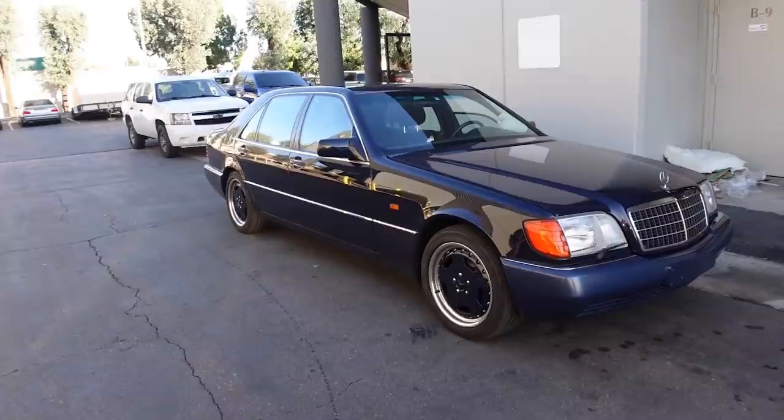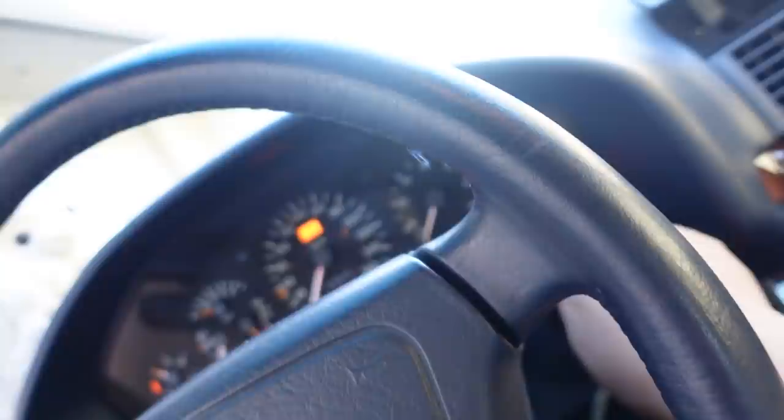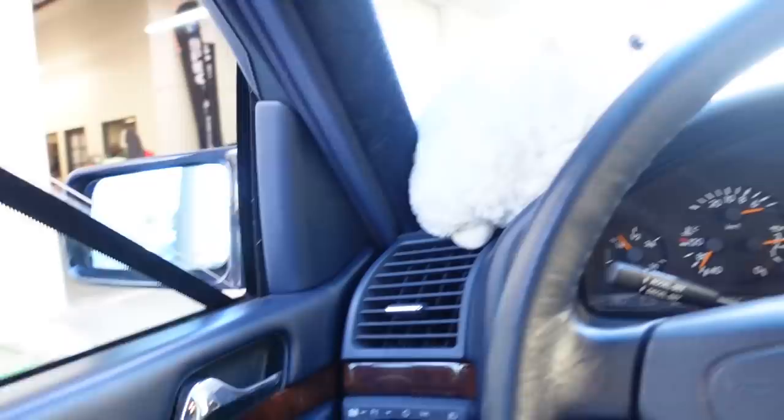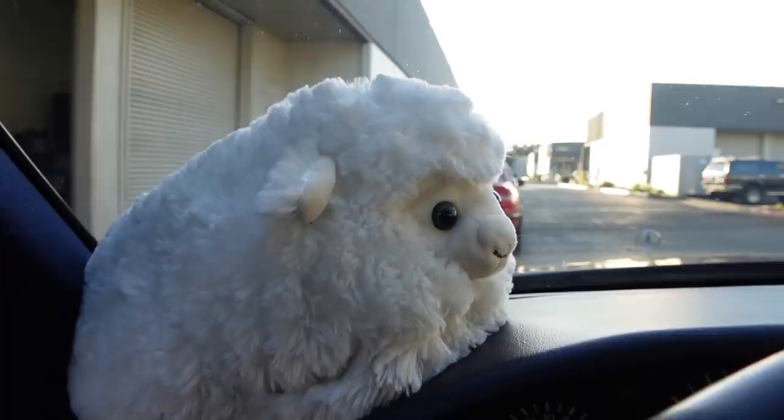You know, guys, there's just something about when a car gets sorted out mechanically. I mean, call me crazy, but a lot of my cars just aren't in tip-top shape. My goodness, there's always something going on with these cars. But we are sorted out. No more Christmas tree on the dashboard. Wow. Whew. What a sigh of relief. My goodness, let's check the headlights. Boom. Oh my goodness, Mr. Sheep, what do you think? Yeah, that's what I thought.